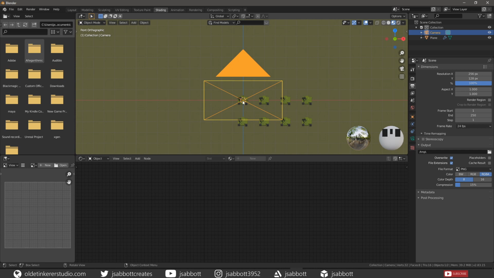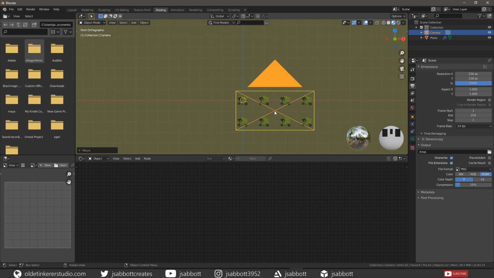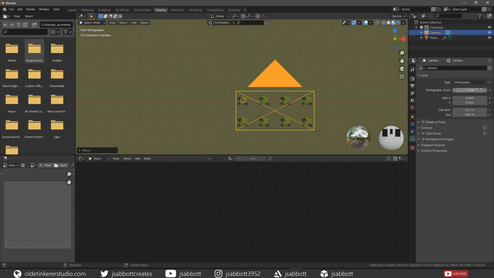Now using the G and the Control key, move the camera to the center of the sprites. If your camera is not the right size, open up the Camera tab and change the orthographic scale.